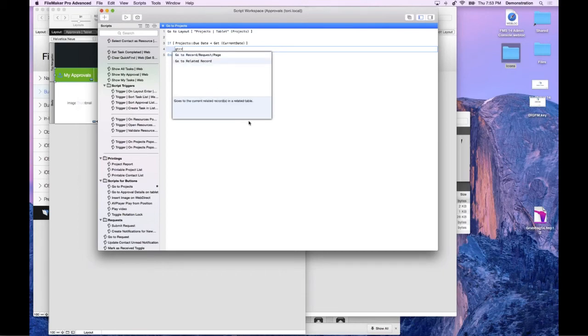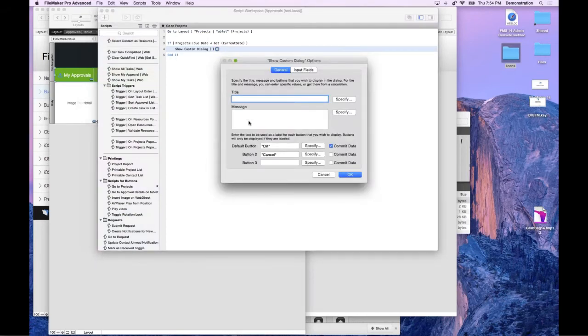So the design team and the engineers also did a really good job of picking up all the shortcuts and the shorthand we use to describe script steps and calculation functions. So in this case, I want to show dialog. Not all the script steps have we yet managed to shove into the little inline, completely keyboard accessible editor. But this is still much, much better than it was.